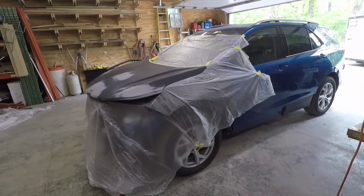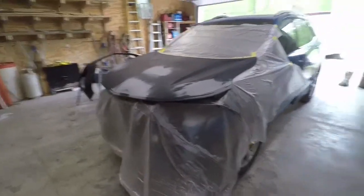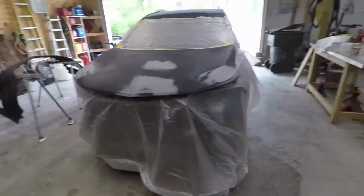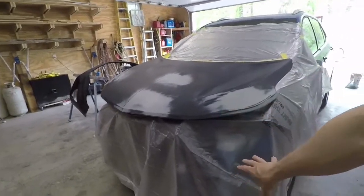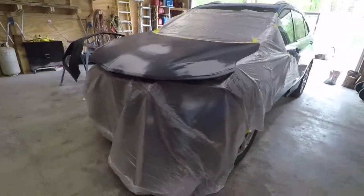Once I got this thing home, as I said in the video, I'll put some pictures in so you can see the condition better. Basically, we got a deer hit here in the front, and I'm certain that they put it in the ditch. So the hood was wrinkled, one fender was a little wrinkled, and the bumper was completely gone.